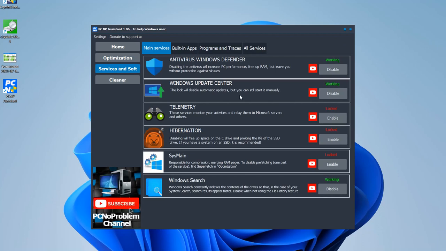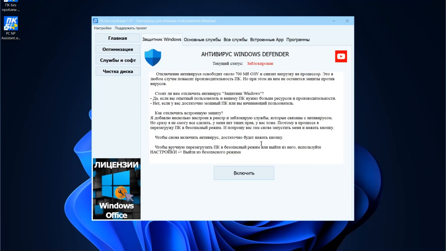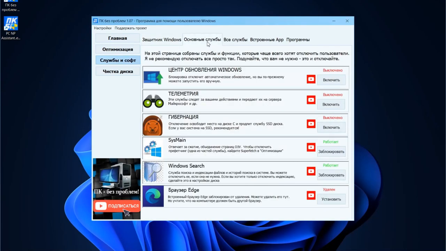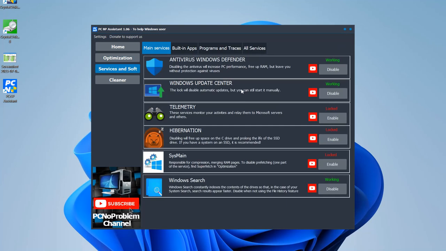Since the time I made this video, by the way, this section has changed. It even looks different. But it doesn't matter, someone will watch this video and the program is already being heavily updated and will generally improve. Here we can block the unnecessary. I don't need antivirus, automatic updates, hibernation, I turn it all off. Antivirus seriously loses performance. Hibernation takes a few gigabytes on the disk and there are only 128 gigabytes here. Telemetry is the function of monitoring the actions of your PC and its diagnostics. This is just losing computer resources.